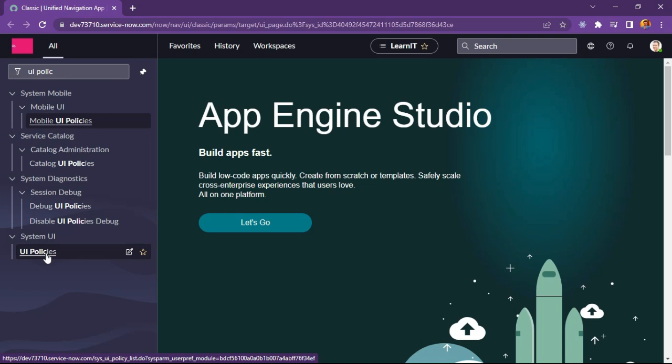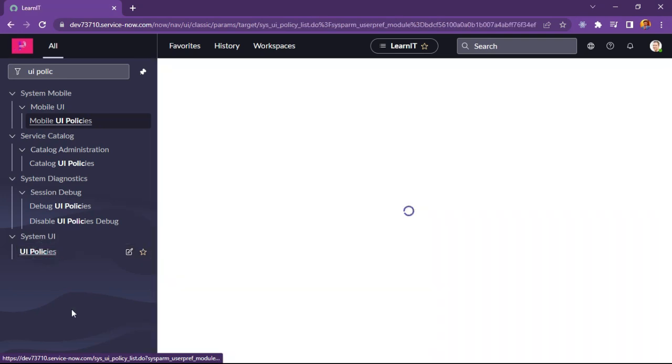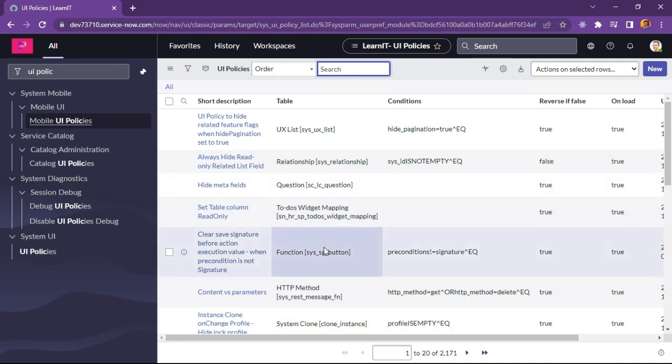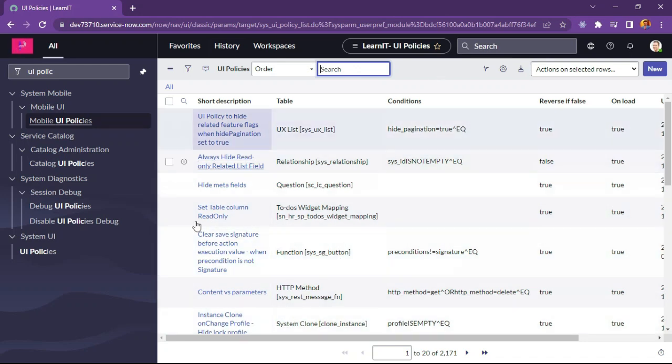Let's click here, and we can see there are a lot of UI policies created out of the box in the system. There are thousands of UI policies already created on various tables. So let's move and see how we can create UI policies.